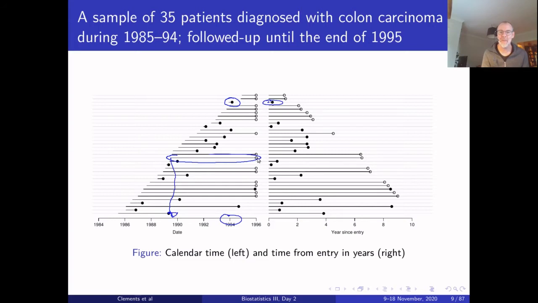The same person time can be represented on another time scale. They entered at time 0, and then they were followed for just over six years. So for the same individual, we could also look at their age at study entry and their age at diagnosis, and then these data would have been spread out much more.